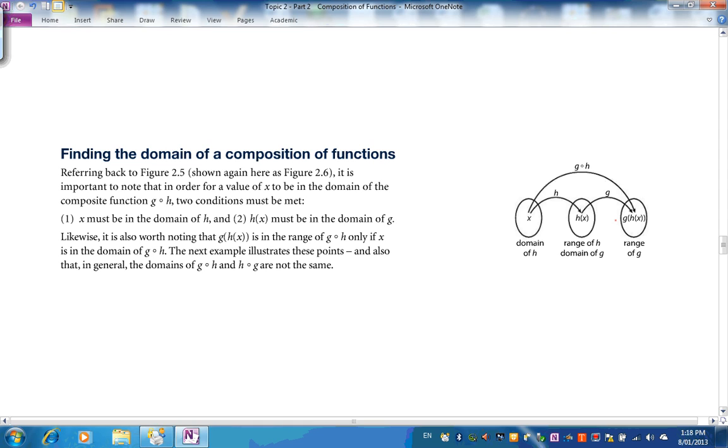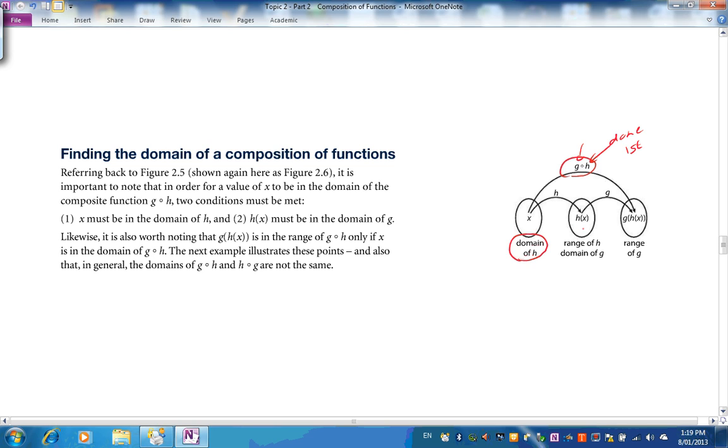So we've done this before, G operated on H. So what's got to work? Well, first of all, H is done first, because this says G is going to operate on it. So you can't operate on something you haven't got an answer for yet. So you've got to find H of X. So what's the domain of the overall composite function? It must be the same as the domain of H.